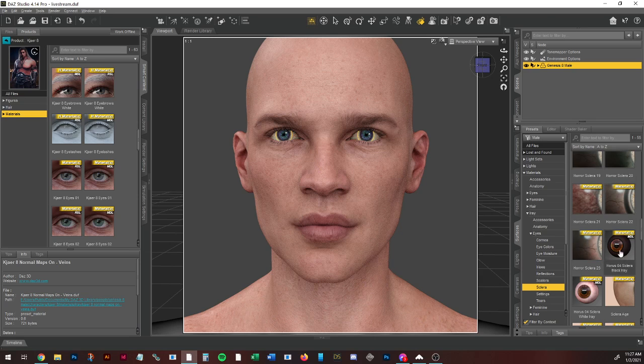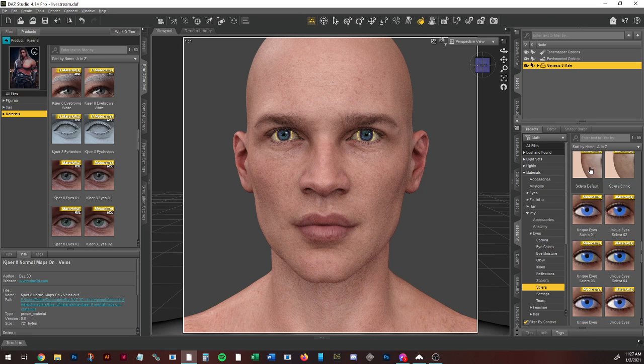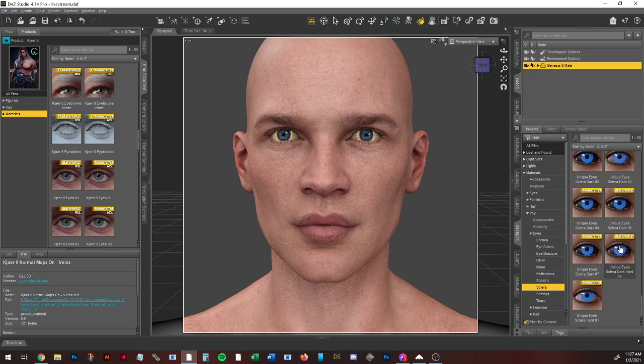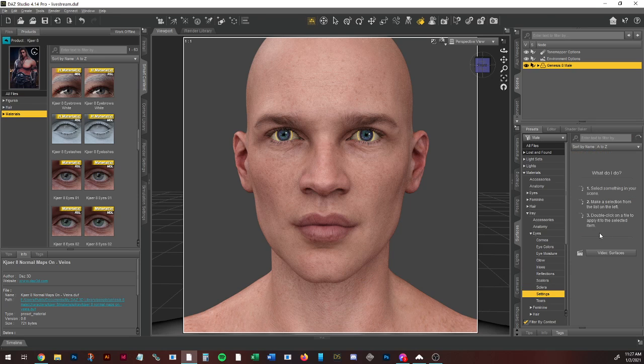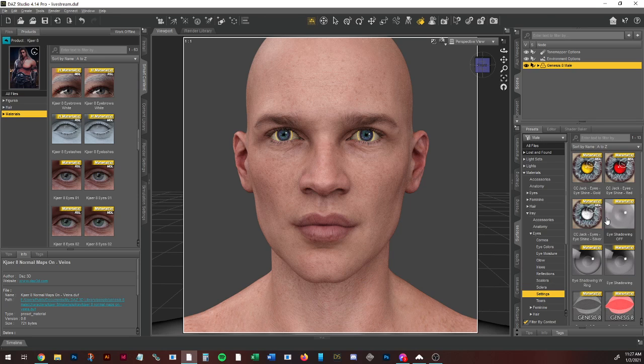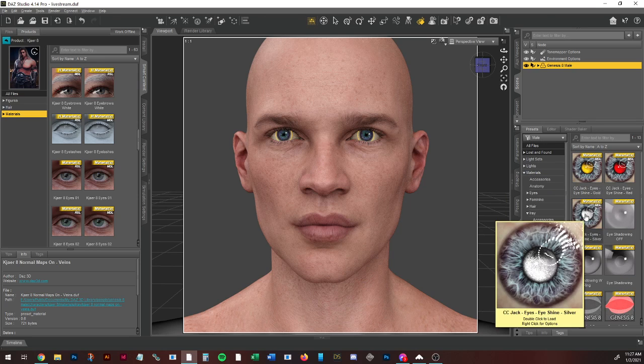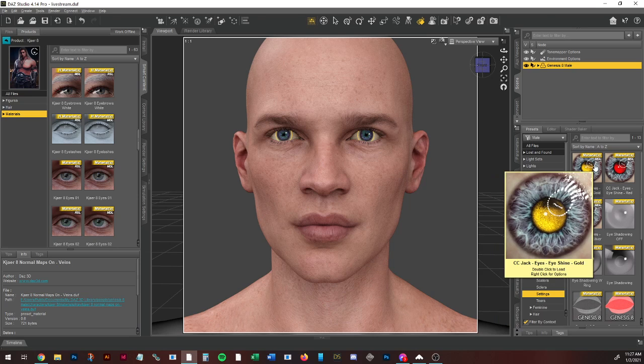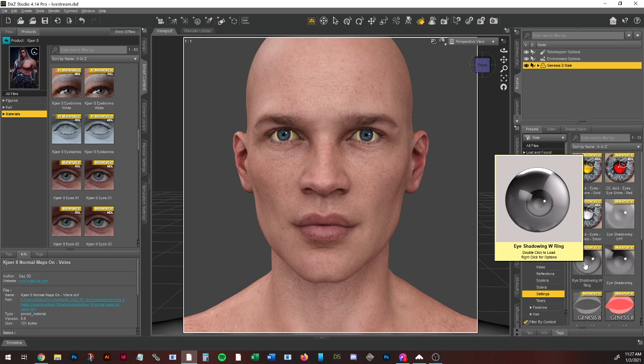You can see all these different colors that I have in here for like horror kind of looks, bloodshot. In settings, there's kind of this cool pupil shine. I will often come in here and turn on one of these shadowings.